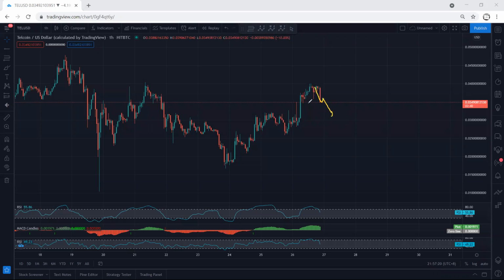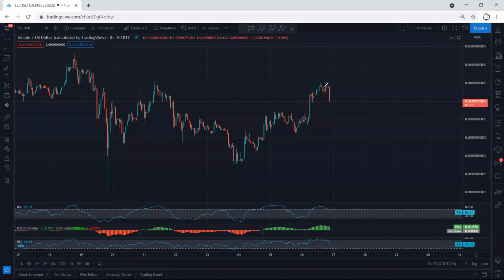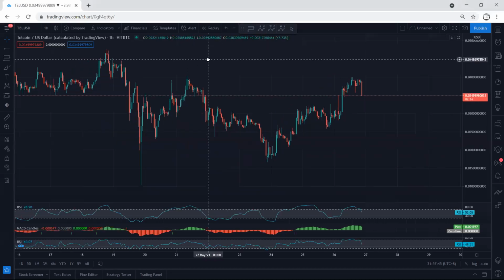Because we can still put this one relative to this. That means right now we cannot confirm whether we should look for buy or sell. The only thing is we want to see what we get here. If we get the correction, we can look for the flat for one move up. But if there is a continuation as a short move, with any correction we can look for sell. Because, as I mentioned, based on the four hour chart, if we get any sell and this is the start of the down move, it can give us a really good trade setup.